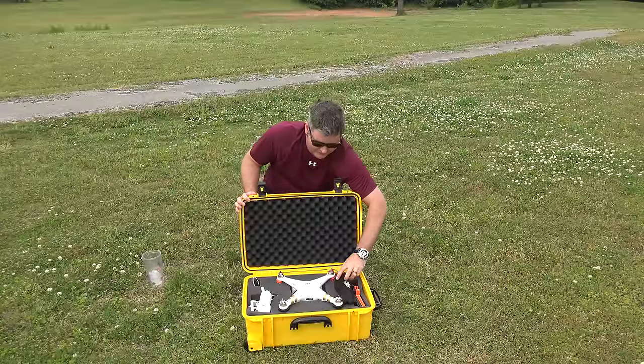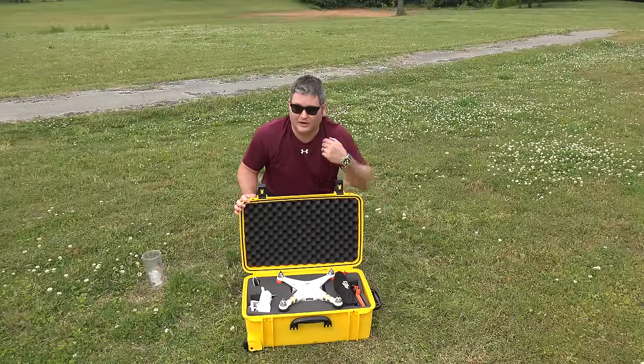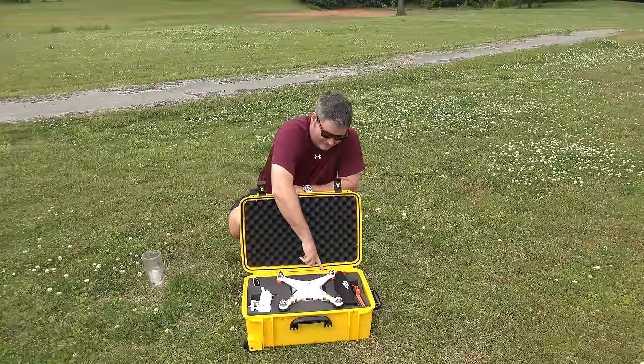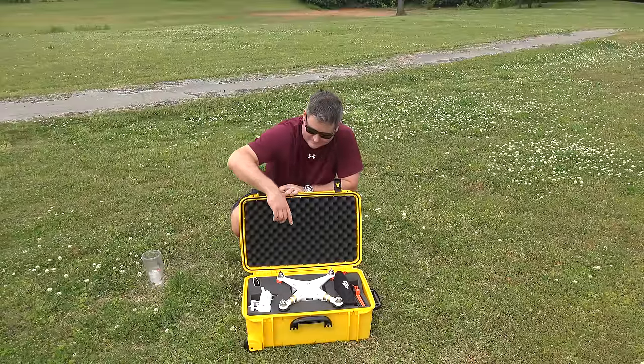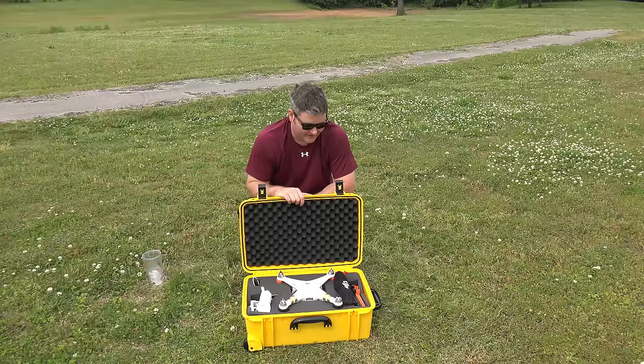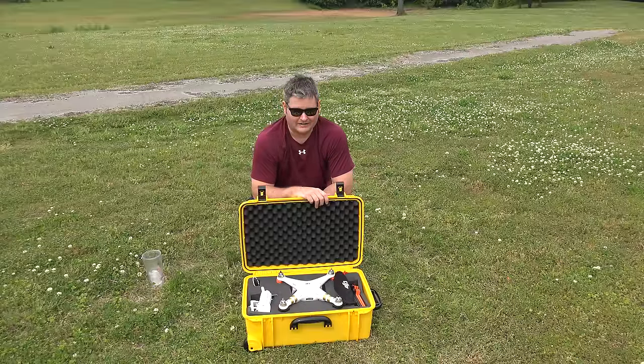And obviously, if I was using a tablet to control this instead of a phone, I don't put the phone in here, because I keep the phone in my pocket in case I get a phone call. But there's plenty of room if you wanted to put a tablet or a phone in here. You could pluck it out and make it fit that. So just super customizable.